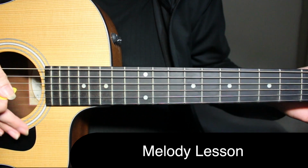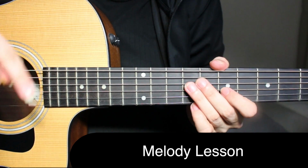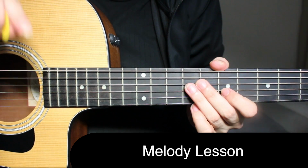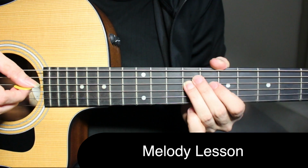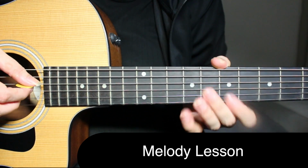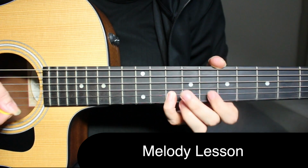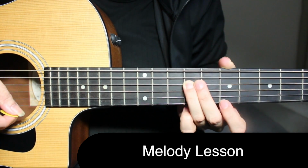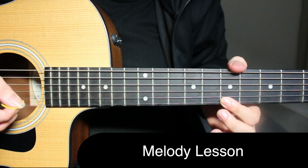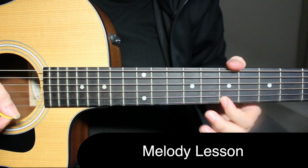All right, I've taken the capo off because we don't need that for this lead part. And if you're looking for tabs for this, then I've written those in the chord sheet itself. All right, we're gonna start with 9th fret on 4th string. The first part is gonna go like this. 9th fret on the 4th string. Then down, up, down on 7th fret of 1st string. Okay, 3 times.